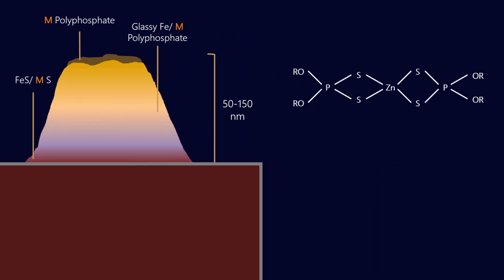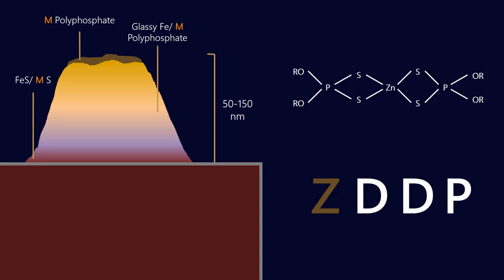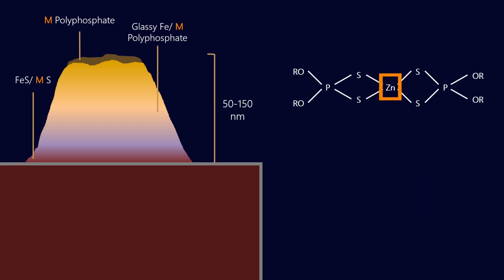Now, in the case of the ZDDP molecule, if you remember, it was commonly referred to as zinc dithiophosphate, but in reality we should be calling it zinc dialkyl dithiophosphate, because the phosphate is really the active ingredient. And what you can see here is that zinc itself is the metal. ZDDP is very common, but there are also things like copper DDPs, and there are boron-based antiwear agents as well. So there's some kind of metal, and that's the M over on the left. A metal polyphosphate in this instance would be a zinc polyphosphate, but if we substituted some other metal, it would form that same kind of phosphate layer.